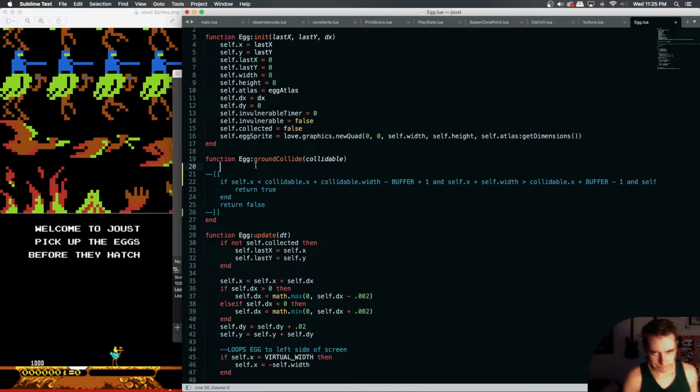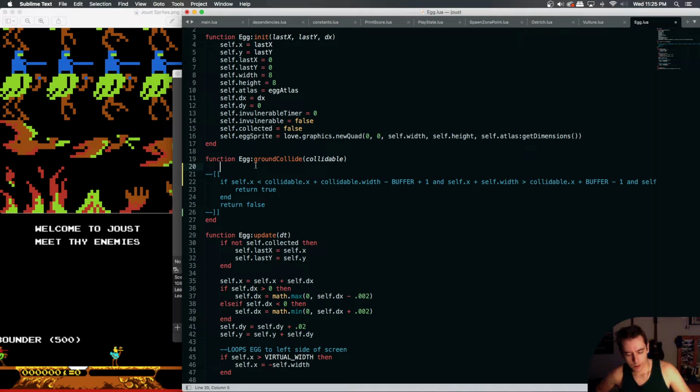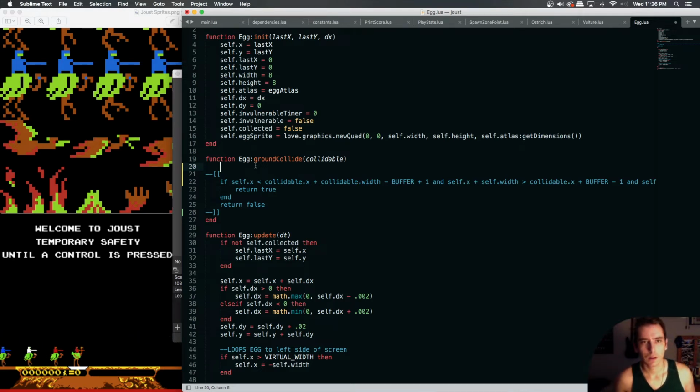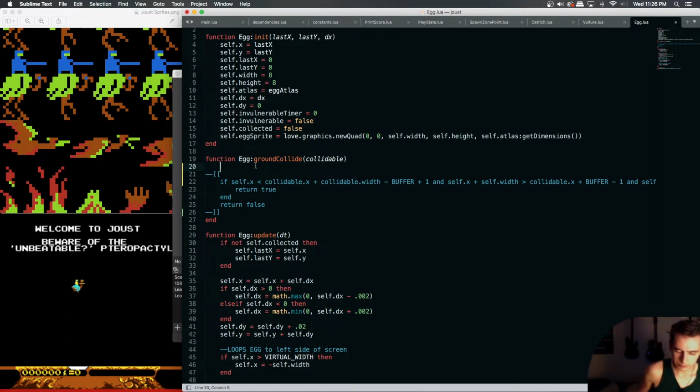So, okay. X is smaller than bottom, top side smaller than bottom side bigger. Okay, so let's do this. We're trying to do a simple modified AABB collision here.